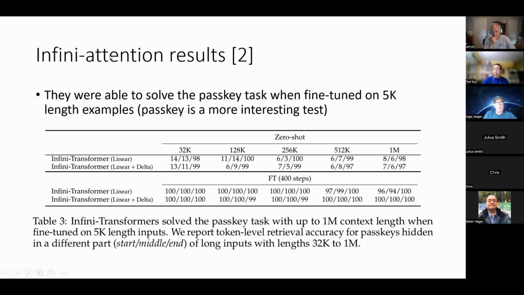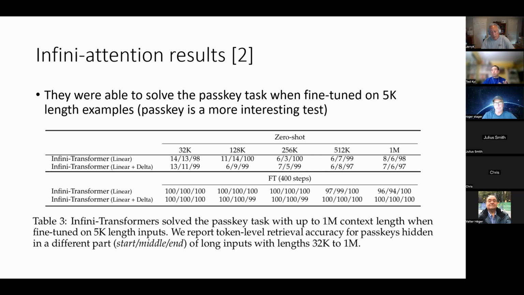They did this passkey task, which if you aren't familiar with it, it's like this super long text is going to say dog, apple, banana, rose, red, purple, repeated over and over. The secret passcode is 1, 2, 3, 4, 5, 6. Remember this code, 1, 2, 3, 4, 5, 6. Then dog, apple, banana, rose, purple, whatever again. So it's just going to be buried in the middle of a bunch of garbage throwaway text. And then when you get to the very end, it says, hey, what's the passcode? And it's supposed to spit out 1, 2, 3, 4, 5, 6.